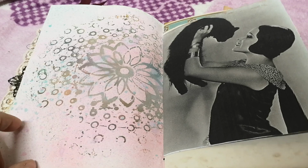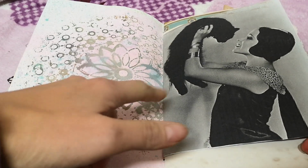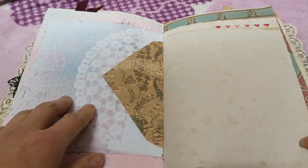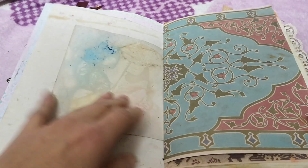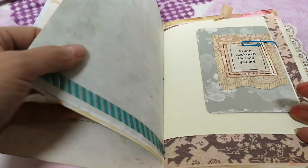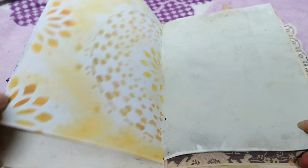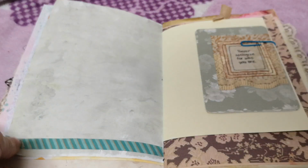A printed image that somebody gave me. I have no idea who it is or what it is. I don't really care. I just thought it was cool, so I added it. Another printable from the group. And there's a bunch of my own dyed papers in here as well.